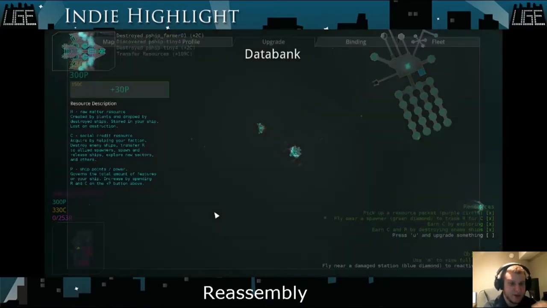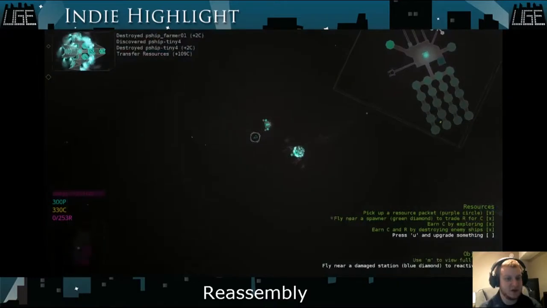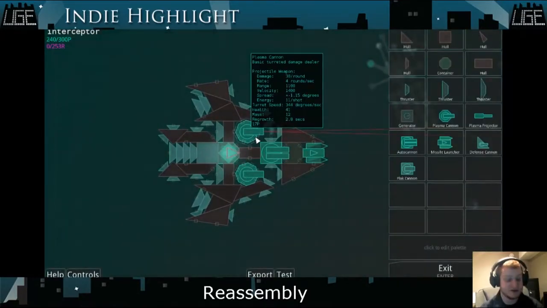Alright, so here's what we're going to do now. We're going to pull up the upgrade system. So, we got 330 credits. Alright, actually, let's take a look at what we can do to rebuild our ship first.